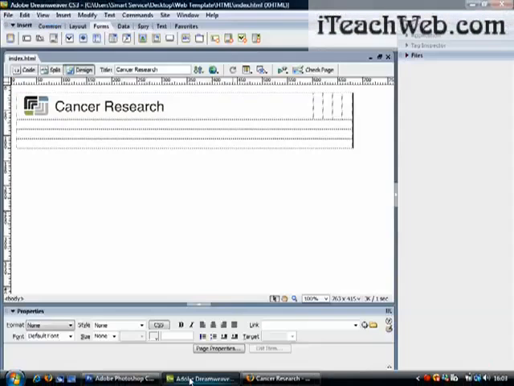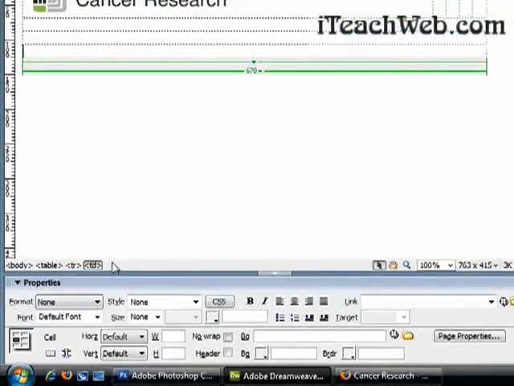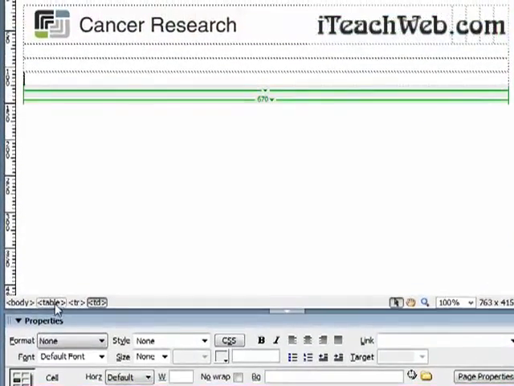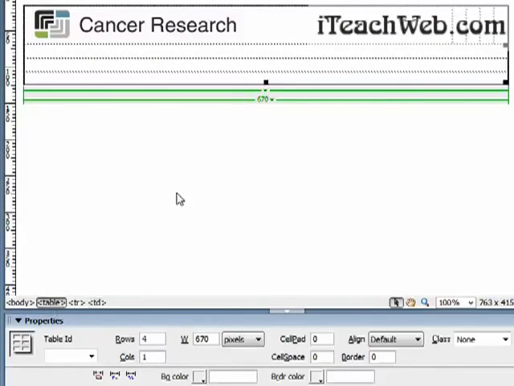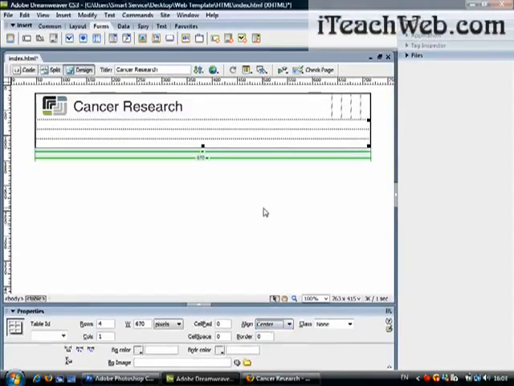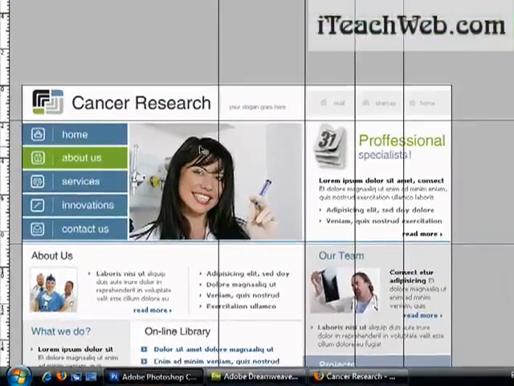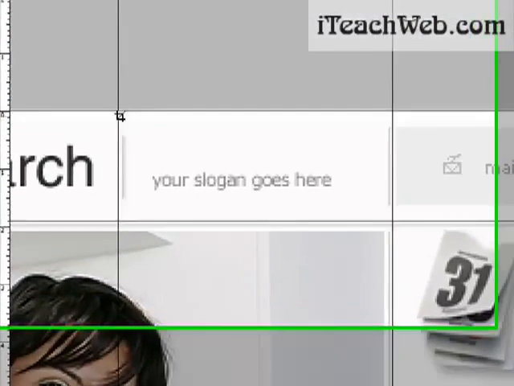Now the first thing you might notice is that we need our layout to be centered. This is all possible when you go back to Dreamweaver, select the outer table. If you can see this, I'm selecting the table from this text here. I click it and I'll say align to center. I will save, go to refresh, and this is centered in the middle. Let's keep the following. We will have to slice the slogan.